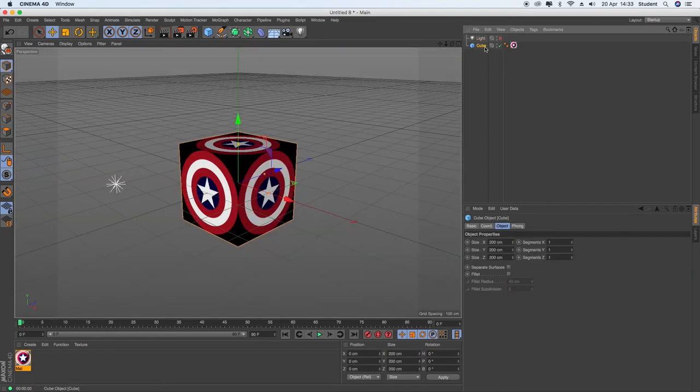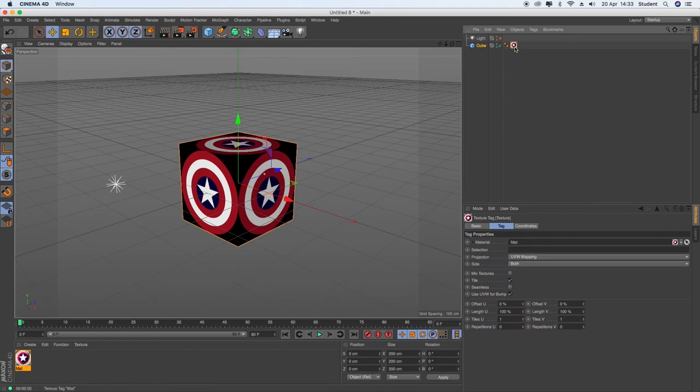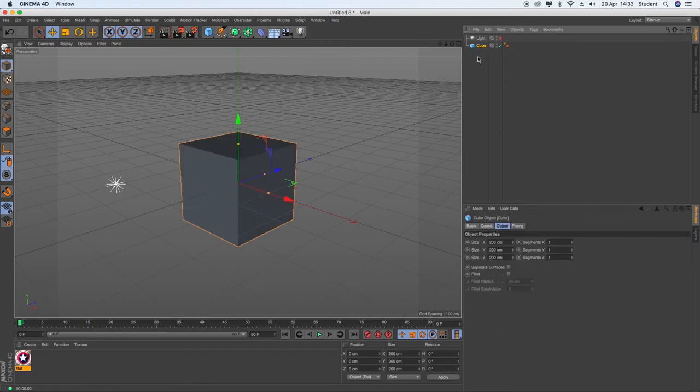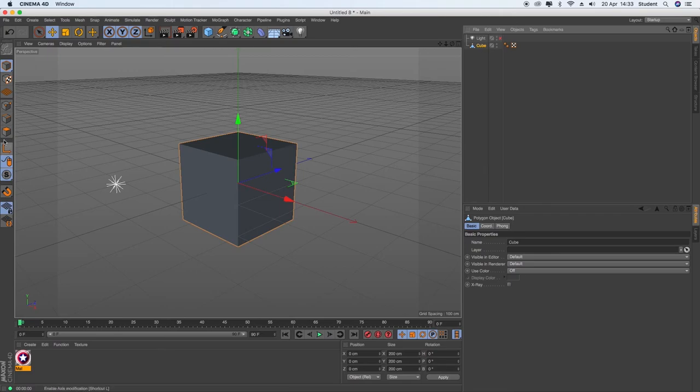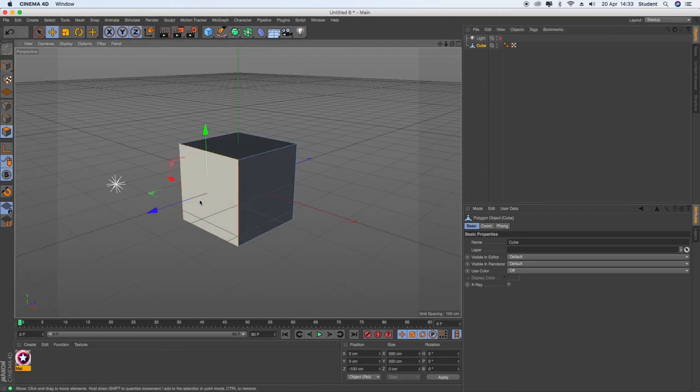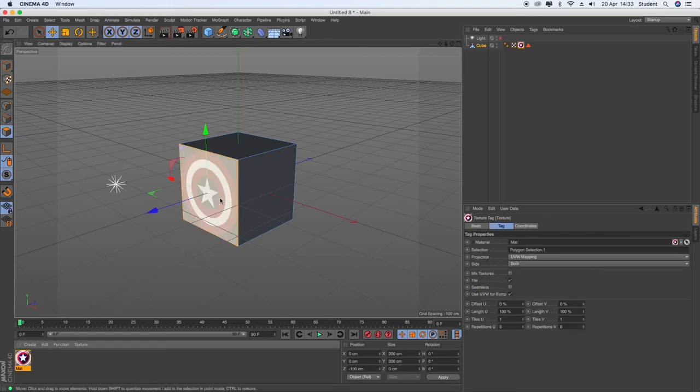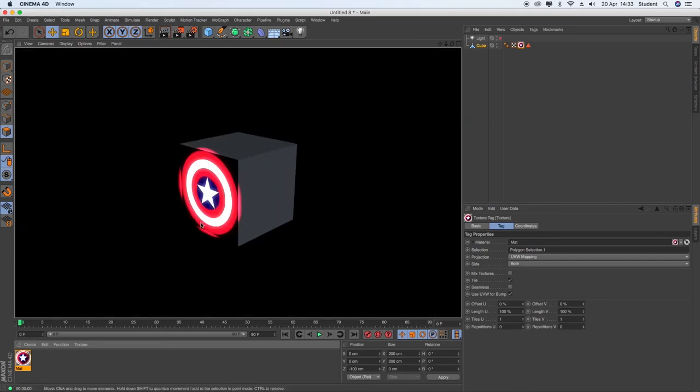And if you wanted to do it where you only wanted the texture on one of the faces of the shape, what we can do is delete the texture from there. Press C. What this does is makes it editable. And come over and click the polygons, and you can actually select a face. And then we just have to drag our texture onto that face. And then we click render, and you'll see that's just that one face glowing with just that texture on it.